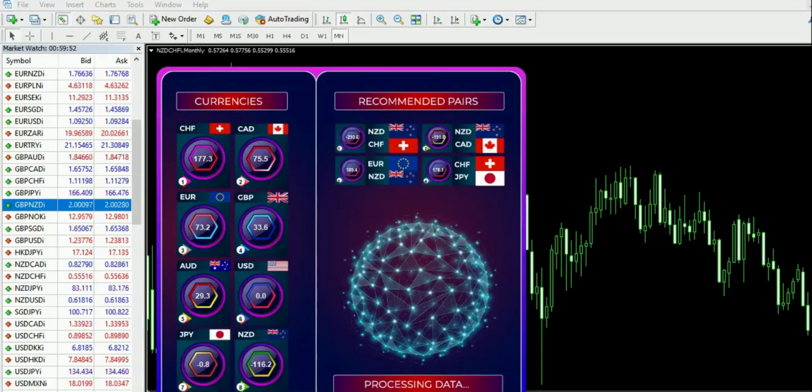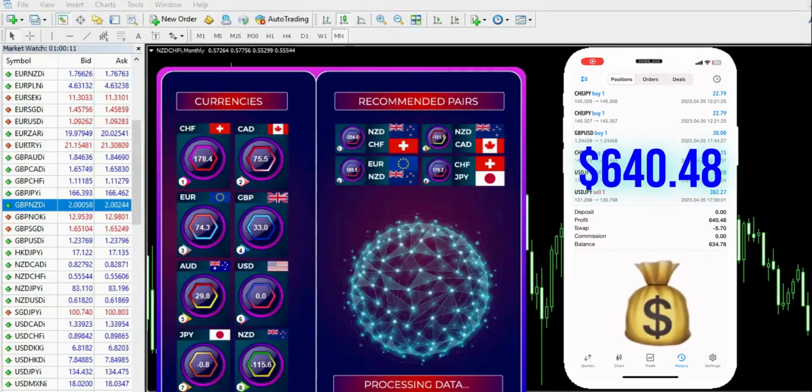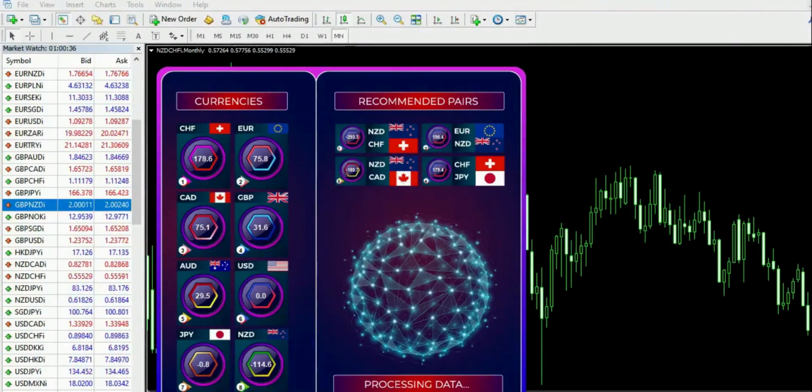And so this currency strength meter has just been a game changer for us, guys. And take a look right now on your screen, and you can see that by using this indicator in some of our recent trades, we were able to make a daily profit of $640.48, guys. It's just amazing. So our currency strength meter is a valuable tool that resolves many trading problems for traders.